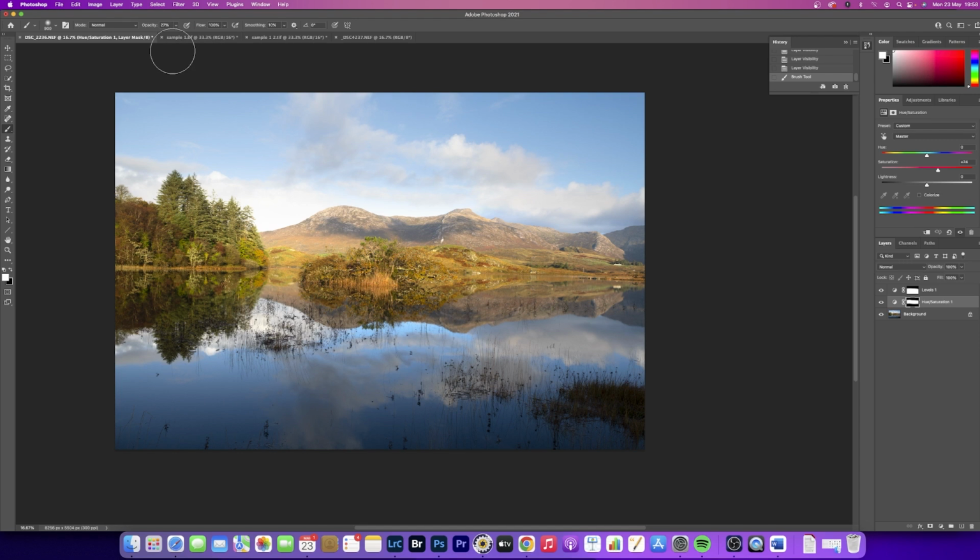If some of you guys have probably watched my Simple Tools course, one of the principles in that is to build edits up incrementally and gradually, and that for me runs through all of my workflow. If you try and remove things too aggressively, or you try and adjust things too aggressively, it becomes very obvious. Okay, so it's a really good idea on your brushes to have your opacity down at a lower level and build the adjustments up gradually. Okay, so for example, and also for it to be soft.